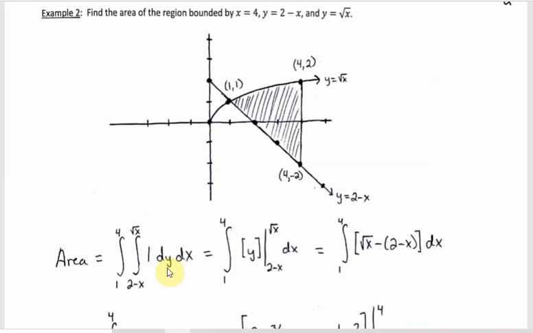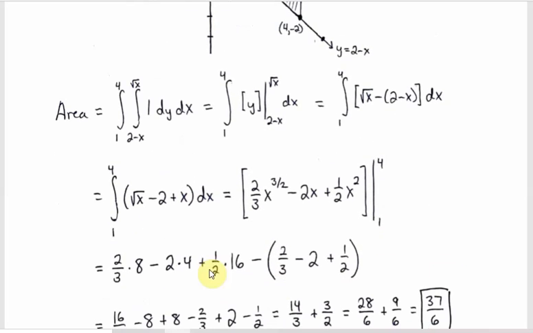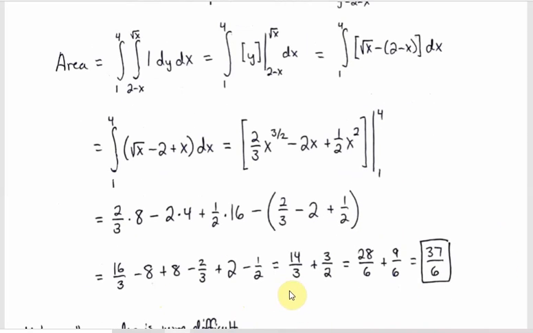So, all right, well then the limits of integration for y, the thing on the bottom is 2 minus x, the thing on top is the square root of x, and then for the shaded in part, the x values are going from 1 up to 4. So there are those limits of integration. And then, again, the integration itself is pretty simple, right? You integrate 1, you get y. Double evaluate that, you end up with the square root of x minus 2 plus x. Integrate that with respect to x, and then double evaluate that at 4 and 1. So there's what you get when you sub in 4. Then there's what you get when you sub in 1. And eventually you need to get a common denominator to simplify this thing.